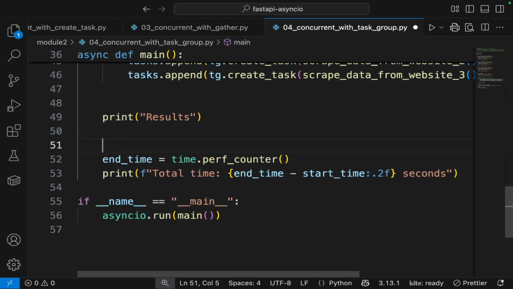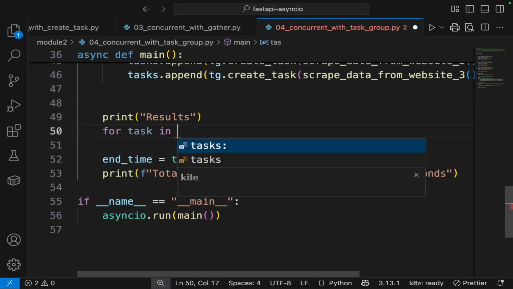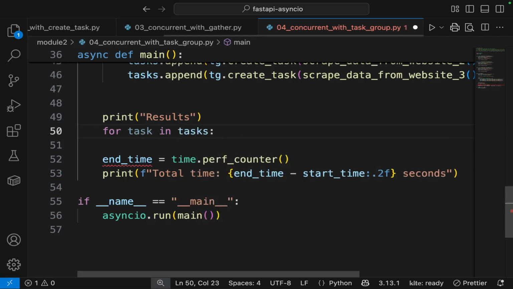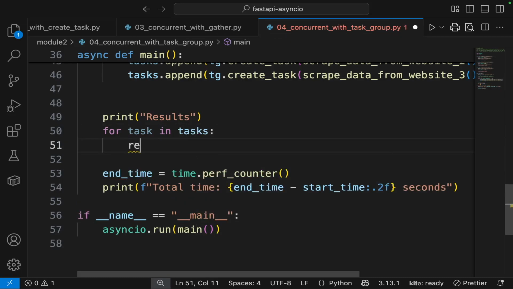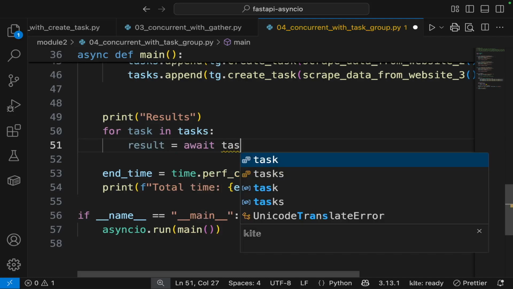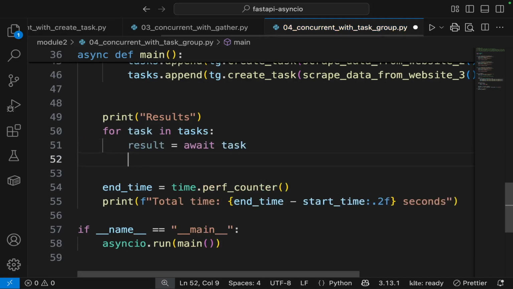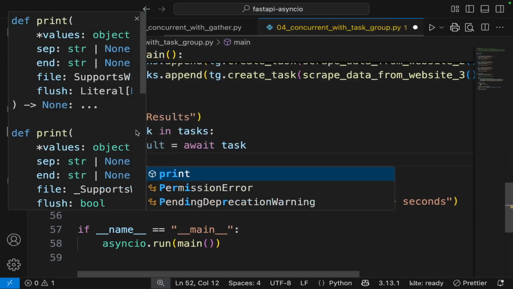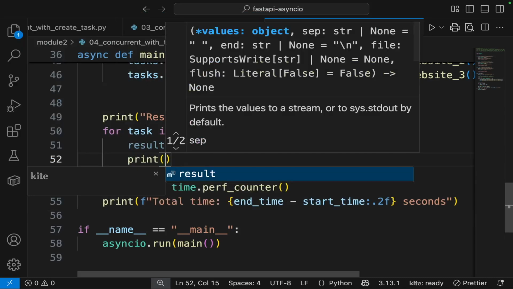And we have to replace this one: for task in tasks. We need to await the task so that we can retrieve the result on its completion, and for now, we can print it.